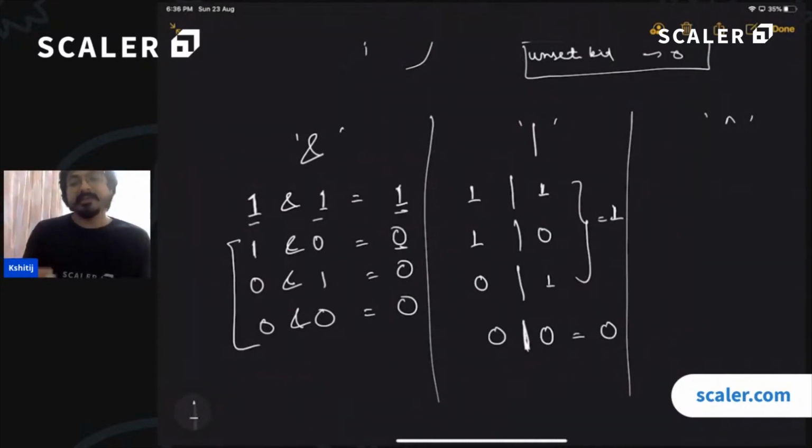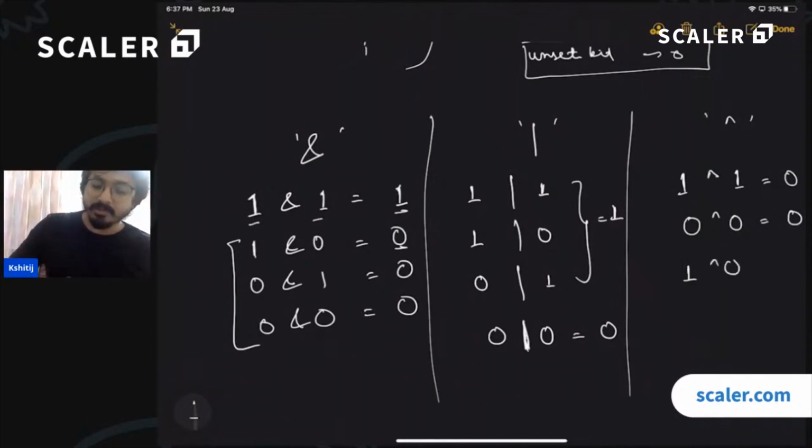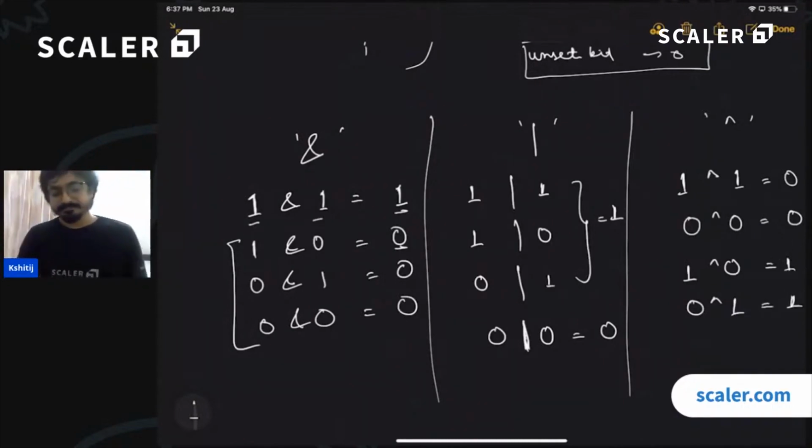How does XOR function? So XOR is a very interesting operator, right? XOR says that if both the operands have the exact same value, then it is going to return an unset bit. So if both the operands are, let's say, set bits, or if both the operands are unset, in both cases we will be getting an unset bit. XOR only gives a set bit if the two operands are different. So if we have 1 XOR 0 or 0 XOR 1, in this case we'll be getting a set bit. Okay.